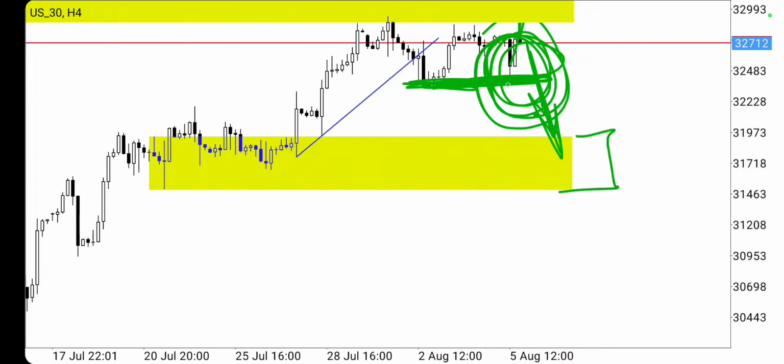But if it doesn't get broken, we just don't have a nice area to take sell trades or to buy because of the location. So I think that's all, we can end it like that. Let's just be patient with this one. Let's wait for a few candlesticks to form, then we'll decide where we're going to go. We are leaning towards the sellers, but they need to take this out as well for them to create a big space. If they don't take this out, the buyers are not yet fully out.